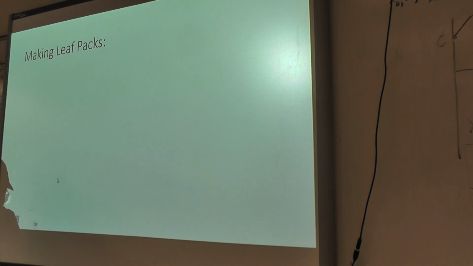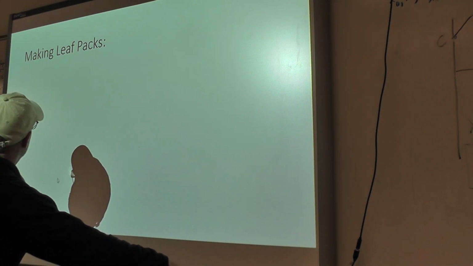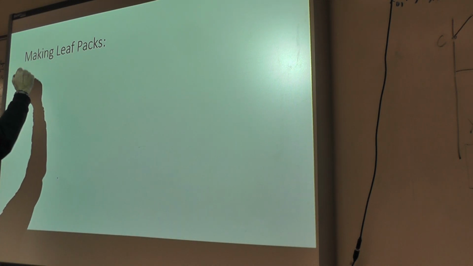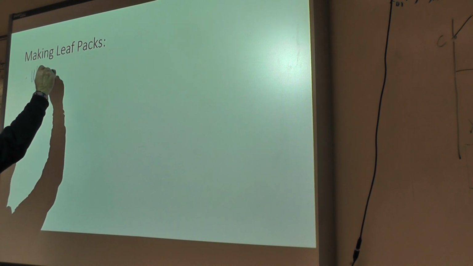So we need to standardize our bricks so that when they come back, we can say, well, the bricks were all the same, the leaves were all the same. We can be fairly certain that what we're seeing here has to do with the water habitat, right? The habitat rather than the bricks themselves. So here's how we're gonna do it. The first thing is, ideally, you'll work in groups of 3.